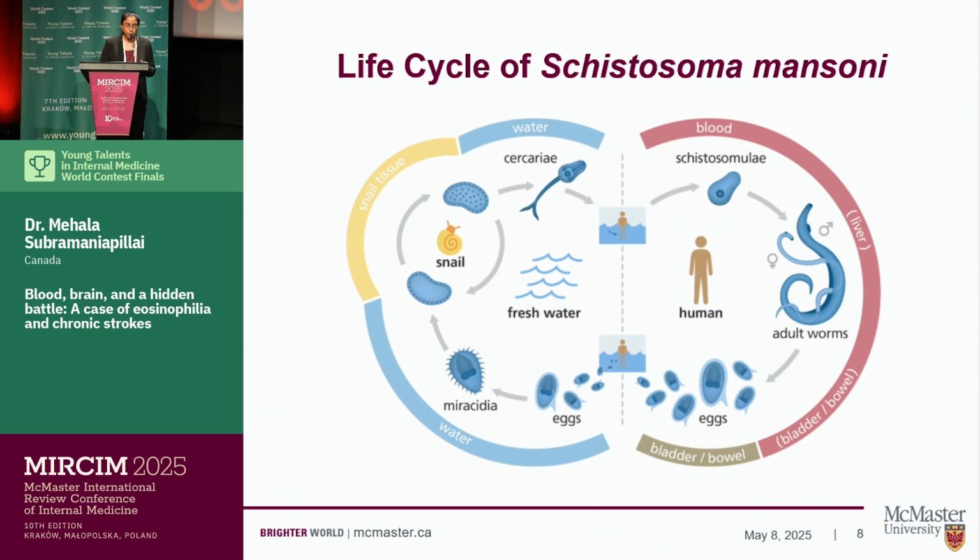Schistosoma mansoni is a parasitic flatworm that is transmitted through fresh water contaminated by infected snails. These snails release larvae, which penetrate the skin, go through the bloodstream, enter the mesenteric veins often, and lay their eggs there. Oftentimes, although the eggs get excreted in stool, many do get stuck in tissues, leading to a strong immune reaction, especially with eosinophils.